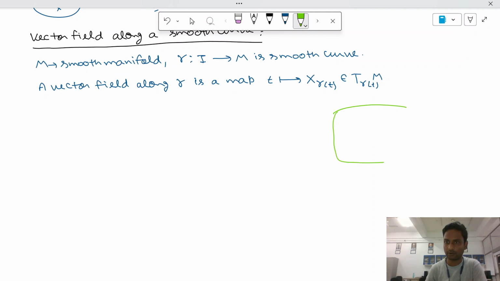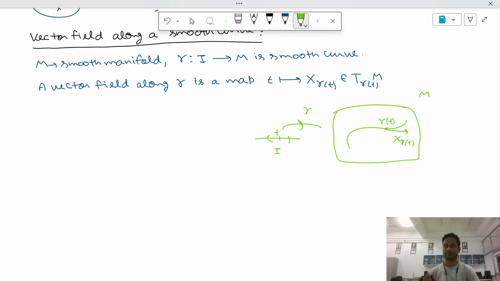What's happening here? This is your manifold, right? This is some open interval. You define a curve gamma. This is your point t. Here you have the point gamma t, and this is your vector X gamma t, right?